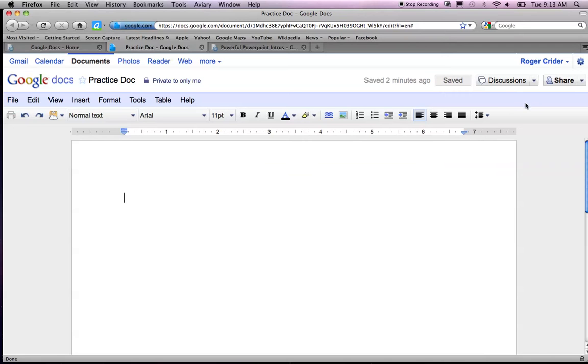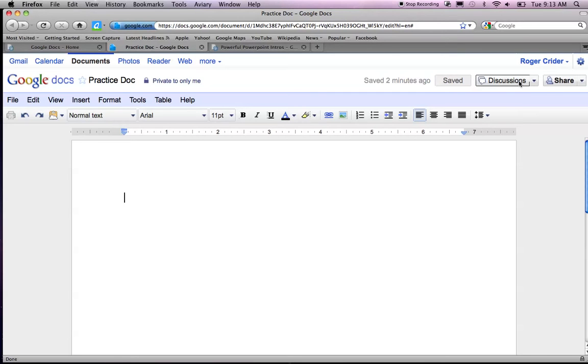Another thing that you can do in here, if you're sharing this document with someone else, up here on the right in this blue area, you'll see the person's name, whoever you're sharing it with, and it can be multiple people, it doesn't have to be one. You'll see their name whenever they're viewing the document at the same time, and if you click on the arrows that'll be here, it'll show you a chat window. You can chat with the person in real time, as opposed to the discussion forum, which is kind of a threaded type thing. So it's really a nice tool to be able to chat. If we're working in real time on a document, people can be commenting and talking about it as we go through it.